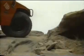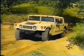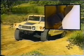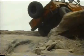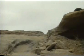Through a process called brake throttle modulation, Hummer's torque biasing differentials allow you to increase its already impressive mobility. When traction is lost and tires are spinning, light pressure applied simultaneously to both the brake and throttle will get you moving. Pressuring the brake effectively locks the differentials, redistributing power to the tires with the best traction. That means you need only one wheel with good footing to carry you through almost anything.